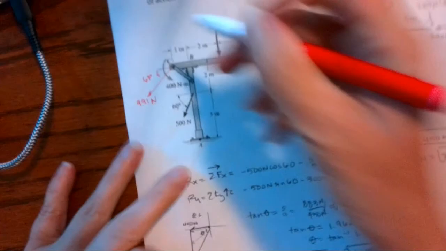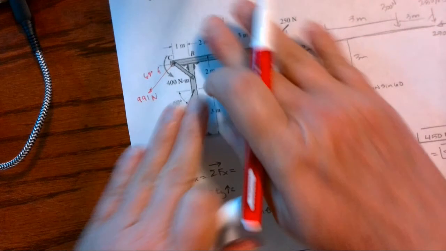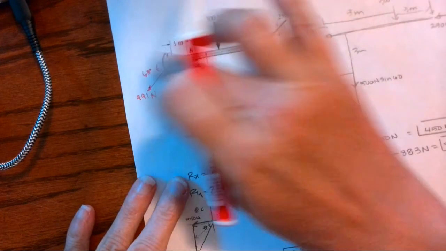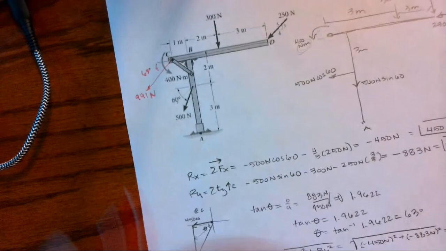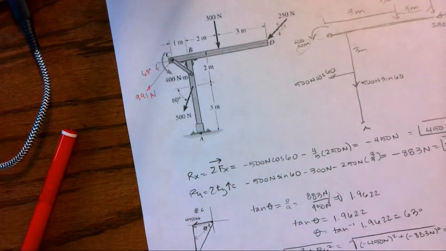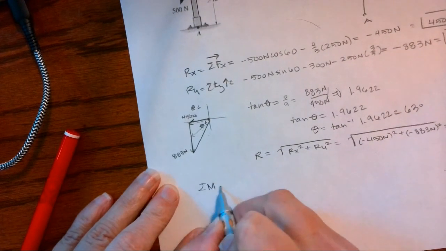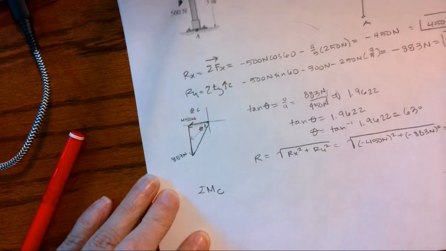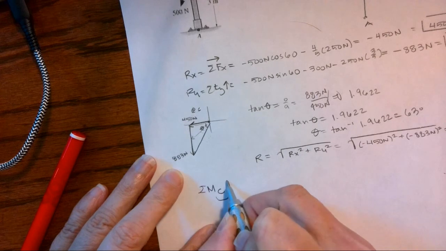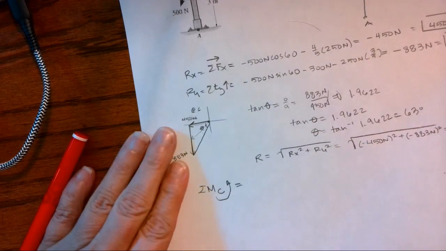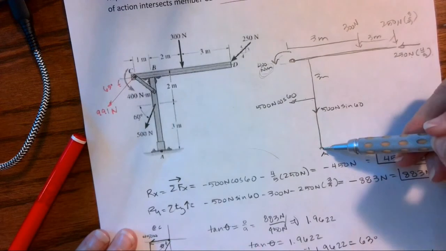Now all of these forces, I've gotten rid of the x and y components, but all of these forces are also causing a moment about point C. So that's my next step. Okay, let's come down here. So let's sum our moments. And specifically, we are going to go about point C. We want to see what the effect is on point C. And we are going to use right-hand rule, counterclockwise positive. So let's start here at A.